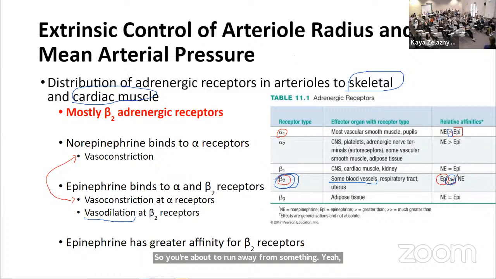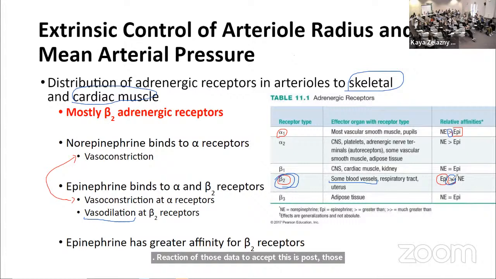You don't really want to be doing a bunch of digestion at that point, right? So those alpha receptors in blood flow to the gut constrict down. You're not going to get as much blood flow to the digestive system. But at the same time, we have some epinephrine coming in, still part of the sympathetic response, right? And if it gets to alpha receptors in the gut, still causing constriction, but where we really have lots of those beta-2 receptors, which are really going to soak up that epinephrine, is our heart and our skeletal muscle, right? The reaction of those beta-2 receptors is to cause dilation, to cause those vessels to get bigger.